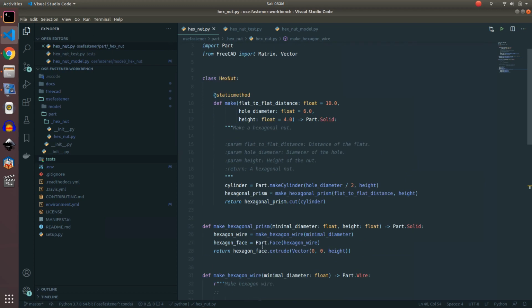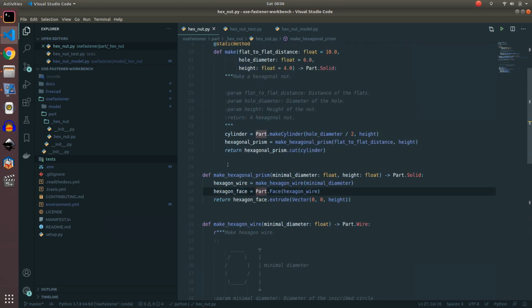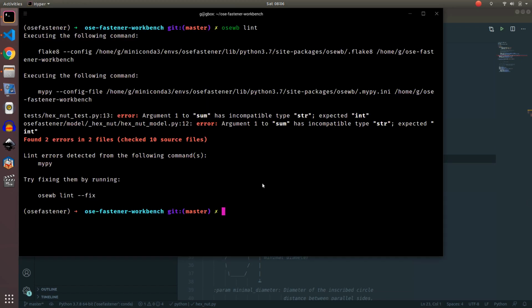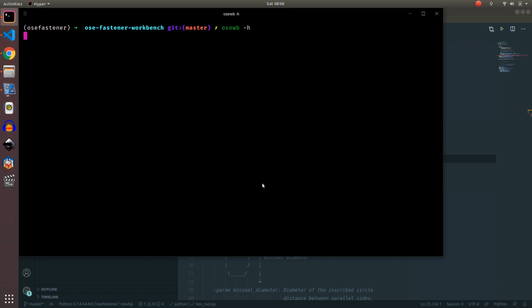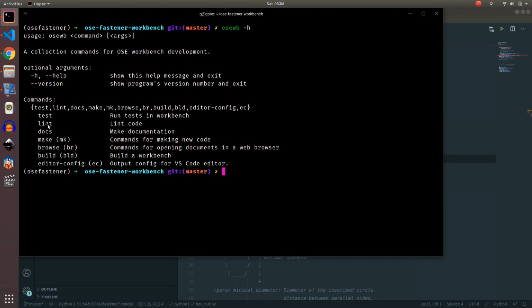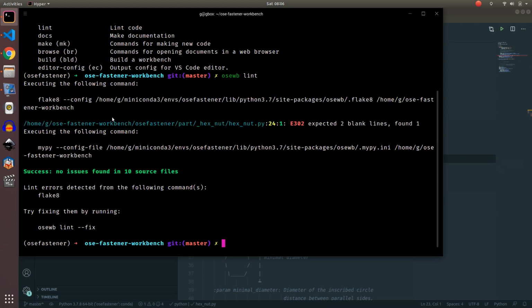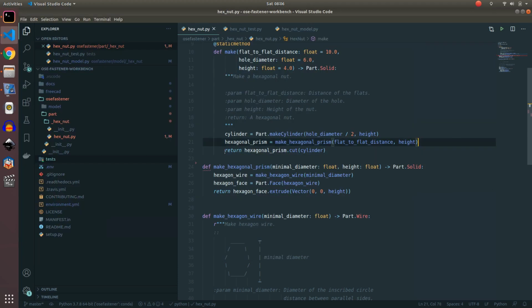We can also, for example, let's get rid of this, run the OSE WB lint command. Here's the lint command, and I'll type OSE WB lint, and we should see the same information being output by the OSE WB CLI that we're seeing in Visual Studio Code.